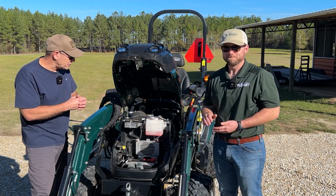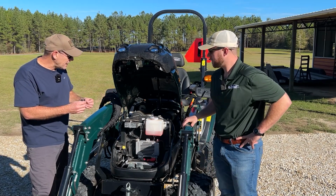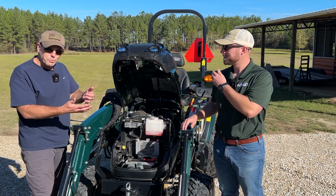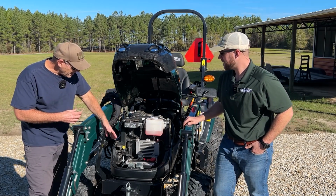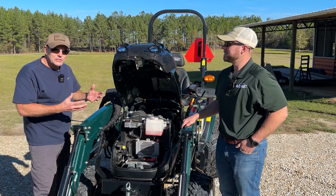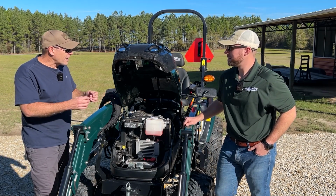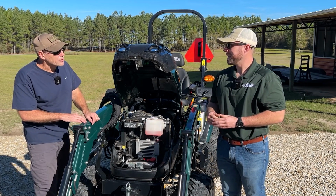It's been around the industry for a while. It's not like it was just put in this tractor. It's out there, it's proven, and there's no extras on it. You don't have to add diesel exhaust fluid. There's no DPF, the diesel particulate filter. It is a diesel tractor with an air filter, a battery, the hydrostatic transmission cooler here, and it's just one of those things that you expect a diesel to be, simple, to just kind of run forever without all these accessories bolted on and sensors that might give you problems down the road.